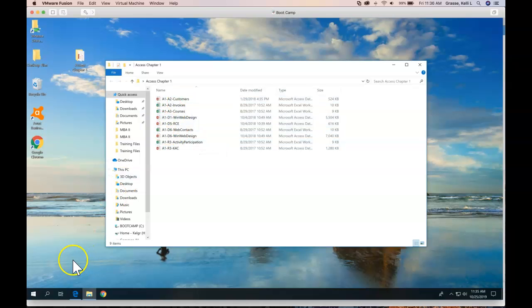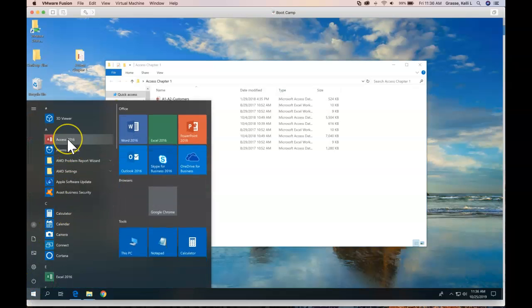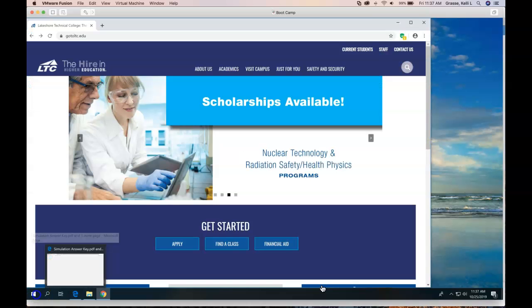The other thing I want you to double check on, as I mentioned in my announcements, is that you have Microsoft Access on your computer. You need it. If you don't, you can get access to that through your email.